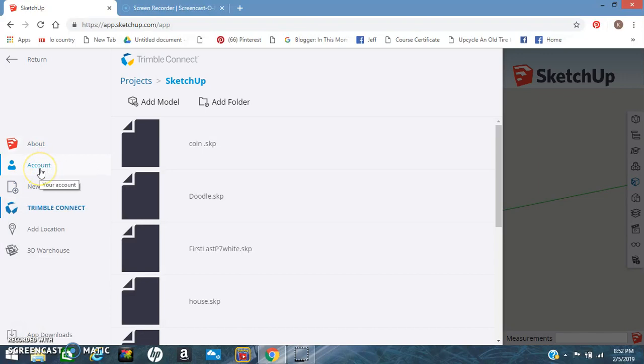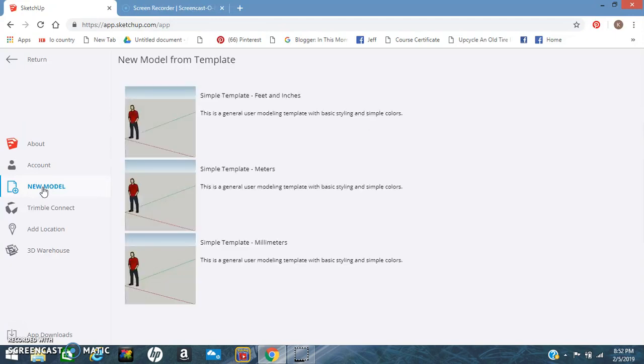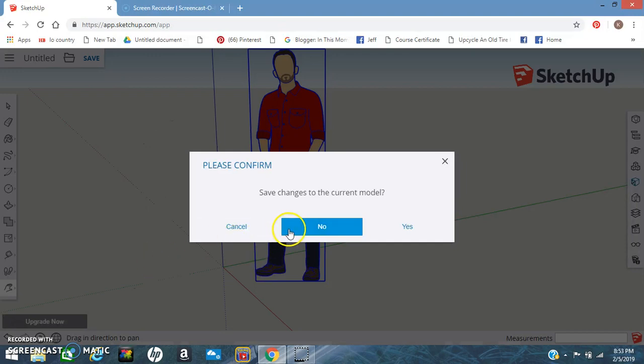So we click on our menu options up there, select new model. And we are going to do our coin in millimeters. So make sure you select the template that says millimeters. Go ahead and disregard the changes to the model that we opened up.